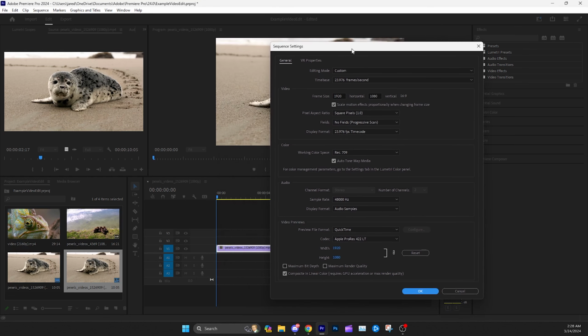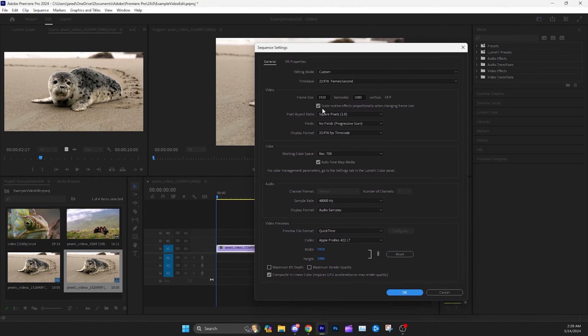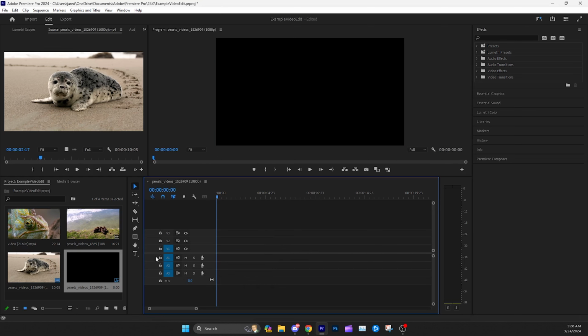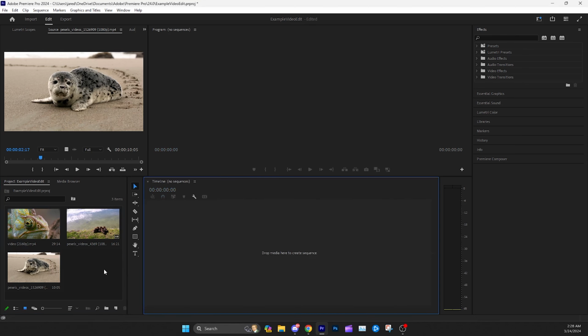That is going to be what our sequence settings are if we were to leave that seal video as our first thing we dragged over, because it's just going to simply use the settings from whatever footage you put over there. So if you have 4K footage like this chameleon is, let's just go ahead and delete the seal. Not only delete the seal, because it still has the old sequence, but it's actually going to put the sequence into your project bin, which is just this black square. You can tell it's the sequence by this icon right here, which if you hover will say sequence. We're going to simply click the delete key on our keyboard to delete that. You also might be able to right click it, but I just use the delete key.